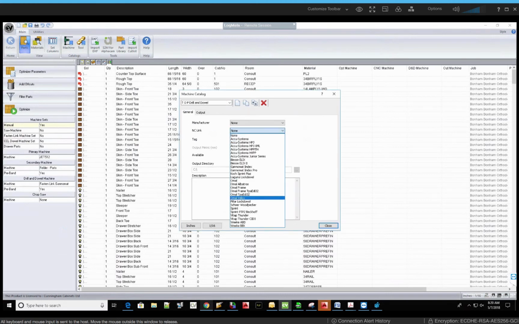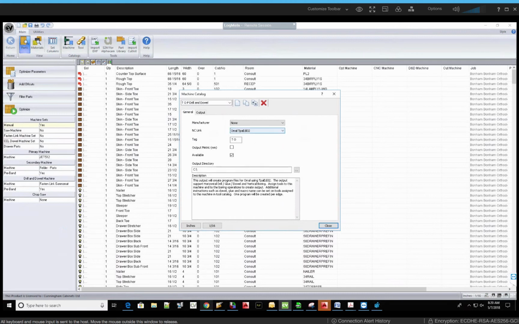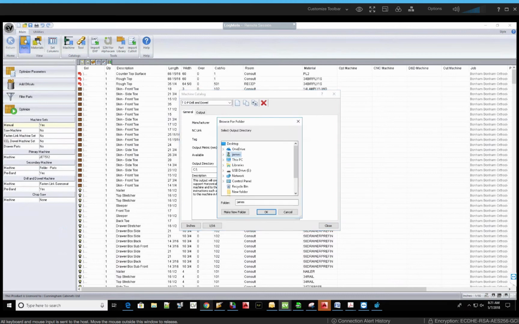Until the new version gets built in there, we're using the OMAL TPA EDI 32 for the output. So it just grabs, where do you want this output to? Oh, the programs.